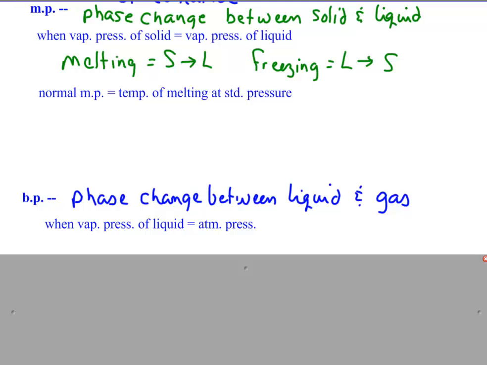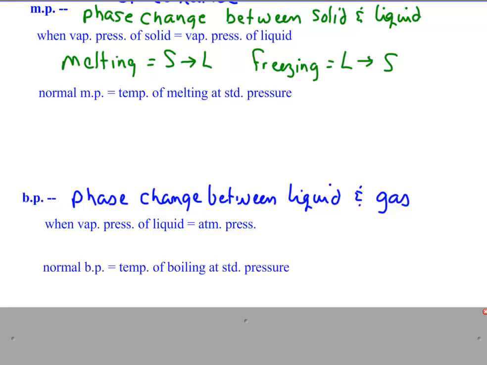So when a liquid is vaporizing, when it's going from liquid to gas, it doesn't have to be boiling, because liquids evaporate. And they will evaporate to make the pressure over the liquid surface equal to the atmospheric pressure. That's why when it's very humid out, the atmospheric pressure is high. There are a lot of particles of gas in there. Things don't evaporate as quickly. We have normal melting point. We also have normal boiling point. And the definition of the normal boiling point is the temperature at which the liquid boils at standard pressure. So both our definitions tie back to something changing phase at standard pressure.